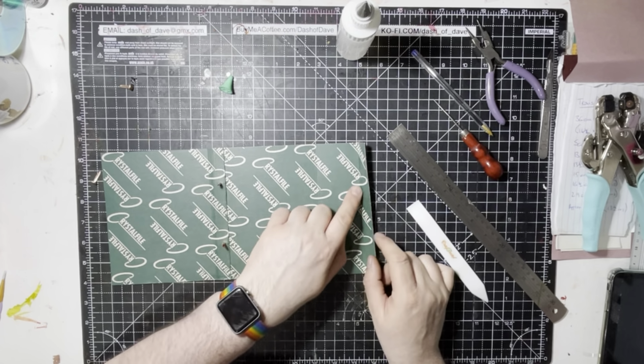And then you just decide how big you want that. It's obviously got to go over these two things, so I'm going to cut it about there. In fact, it's literally going to be about there. If you want to give it a bit of shape, you can. You might want to snip the corners off, which is exactly what I'm going to do. Snip my corners off.